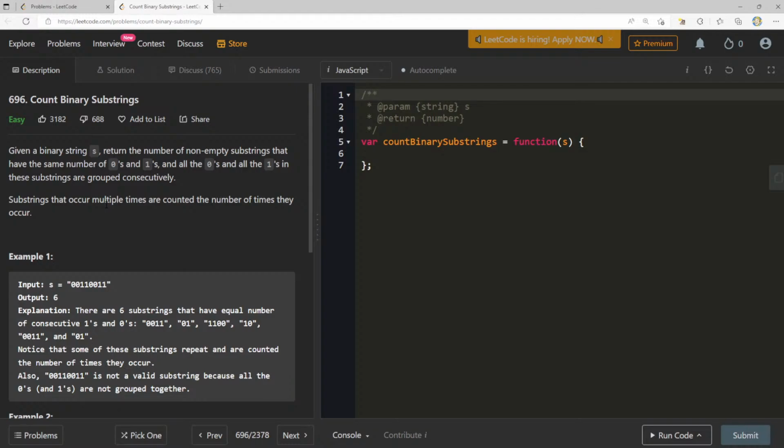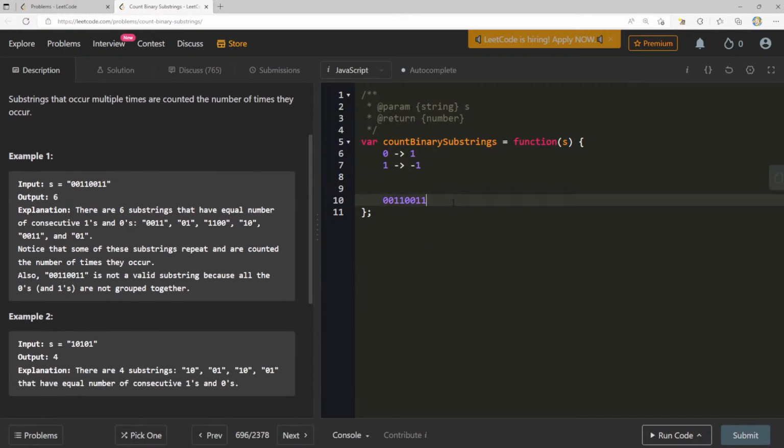I wonder, what if a 0 represents a 1 and a 1 represents a negative 1? What if we had a counter? So here we have 1, then 2, then 1, then 0. And maybe that could be our first string. Here we have 1, 2, negative 1, and then 0. That's our second string. Will that work for this next one?